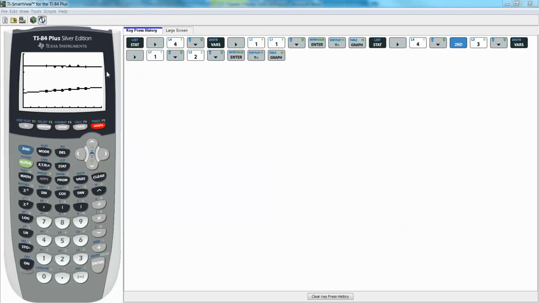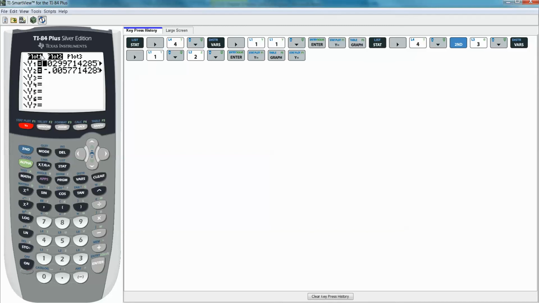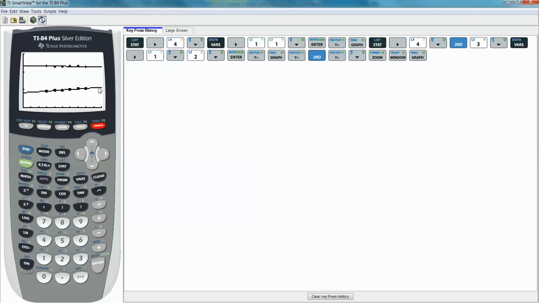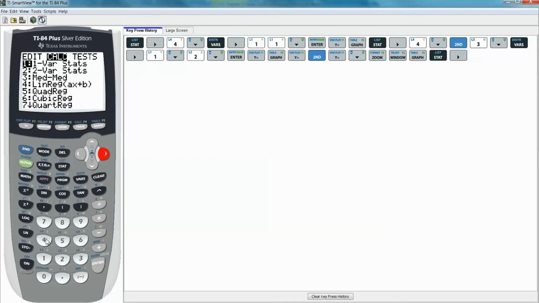Okay, so I think that's the end of this one. We've learned how to turn on 2 different scatter plots. We learned how to edit what that second scatter plot would be in StatPlot, second y equals in the StatPlot menu. Made it L1 and L3, and it's got a little plus sign. We graphed with Zoom 9, and then we realized, oh, okay, I wanted to go adjust the window from there to something prettier. So I've got the window, and then I went to Stat, Calc, number 4.